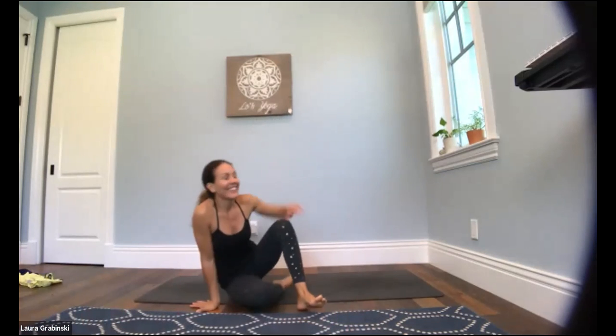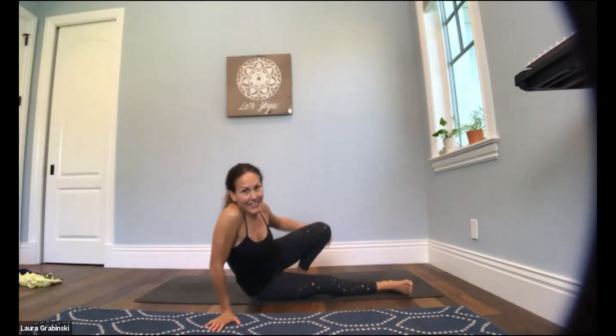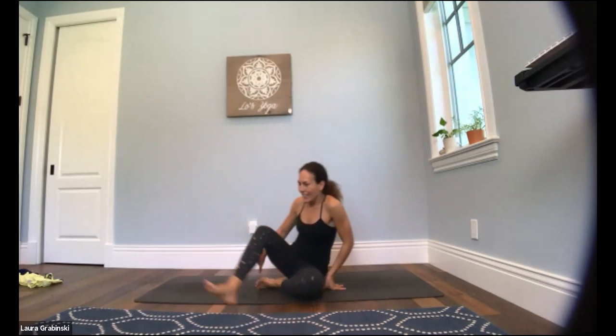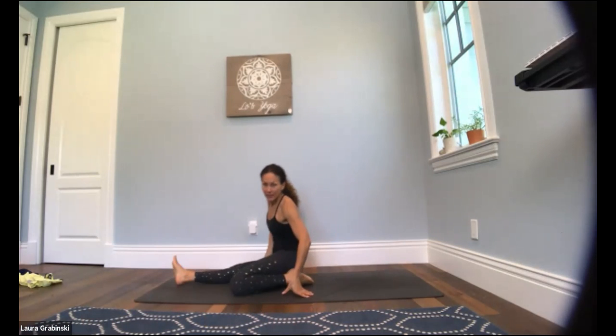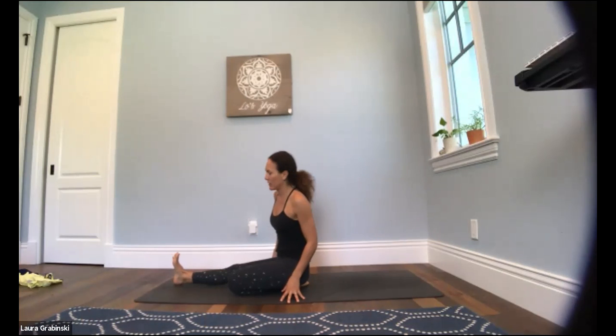Oh, Jackie's already at the advanced version. God bless you, girl. Good. Release. Slowly release. Okay, and then we go to the advanced version. Left, this is where Jackie was already. Left heel on the outside of the left hip, or in the middle of the left hip, which is much easier. So I'm going to do that one. I deserve it.